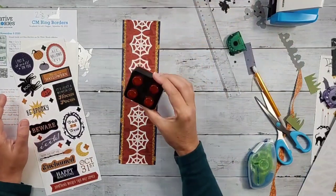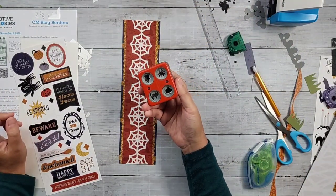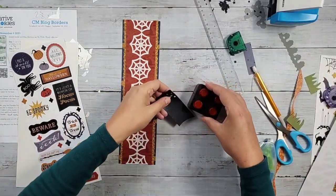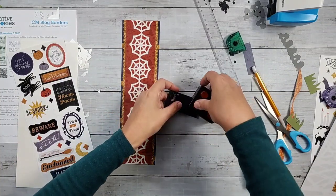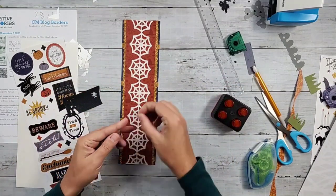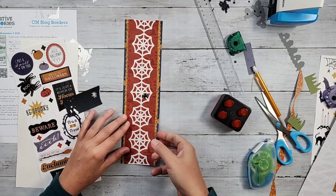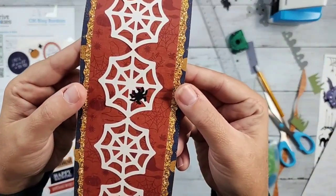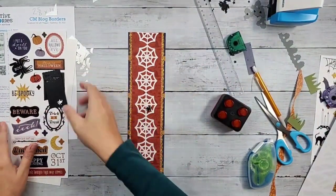Or, and I probably will put that on there, if you happen to have the old Halloween set, it probably has a more technical name, that has all those little shapes. There's a spider in there. So you could grab the spider from there and put little spiders on there. I'll probably do that even with the big spider too. You can see the cute little spider on there. All right, so that's the second border.